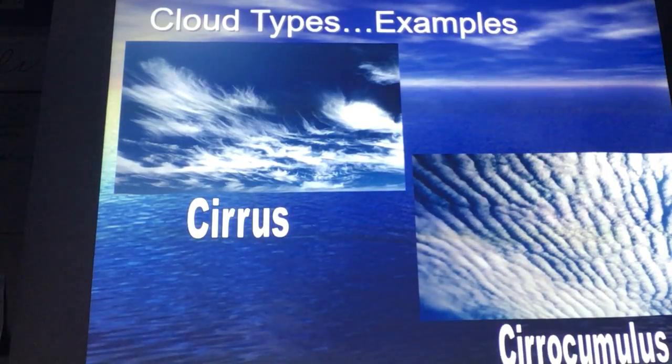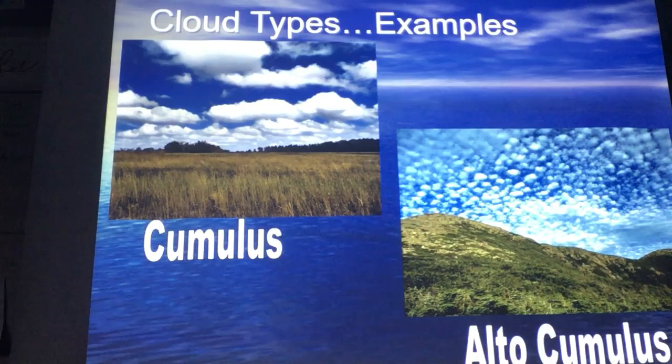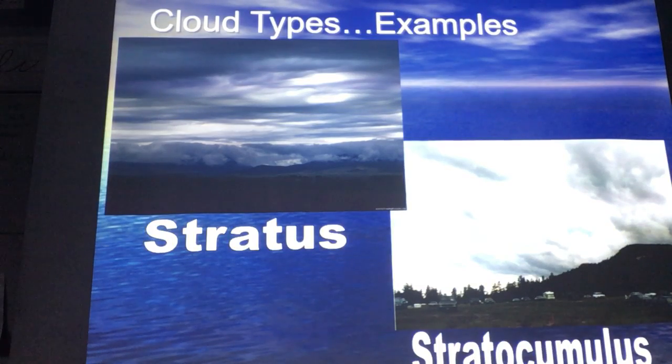These are different examples of the clouds. Cirrus, that's the wispy. Cirrocumulus, so they're high, but there's a little bit of chunk to them. Then you have middle clouds, so alto cumulus to the right, and then just lower cumulus ones on the left there, both chunky. Stratus flatus, the one on the left kind of looks like what it is today, so low, flat clouds. Stratocumulus, so it's got some sheets to it, but also some chunkiness to it. I hope you get sort of the idea of what you're looking at there.